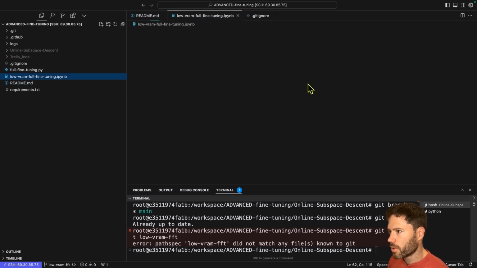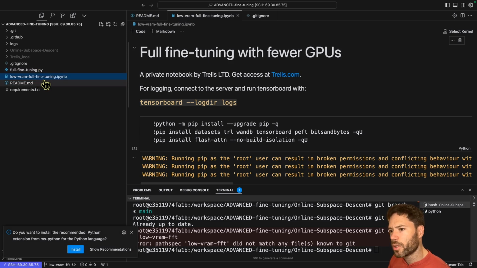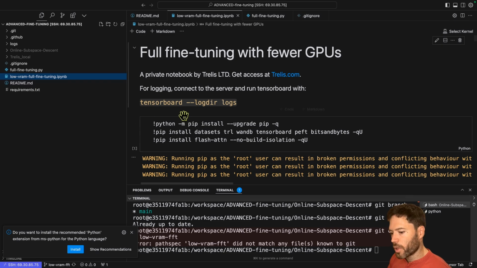There's the Jupyter notebook here, and there's the full fine-tuning notebook that you can use here. I'm going to go through both. It's probably easier to see what you're doing in the notebook, but it's not going to be as good for running on multiple GPUs, whereas this one here is better for running multiple GPUs. So I'm going to head over to RunPod now, start up a GPU and upload the notebook and work through some examples there.